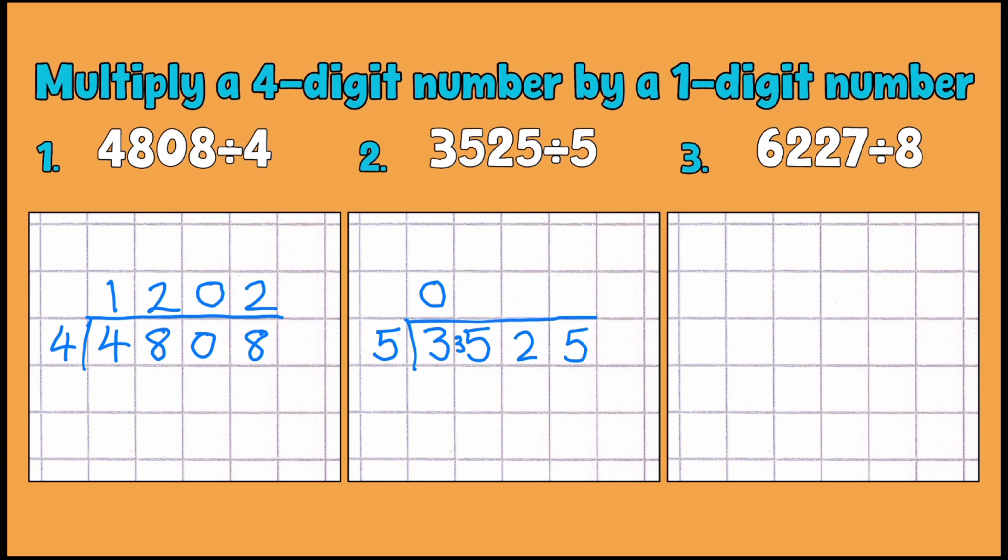So, how many fives in 35? Well, it's seven—seven fives are 35, and I've got nothing to carry to my next number. How many fives can I fit in 2? Well, I can't fit any, so I put a zero there, and that 2 moves over to my next number. Then, how many fives in 25? Well, that is five, so that one fits exactly. So 3,525 split into five equal pieces is 705.